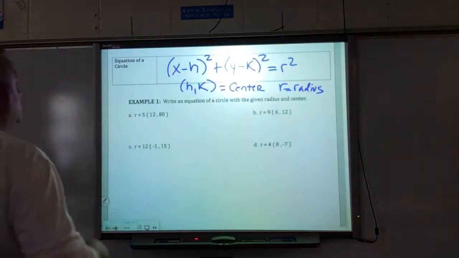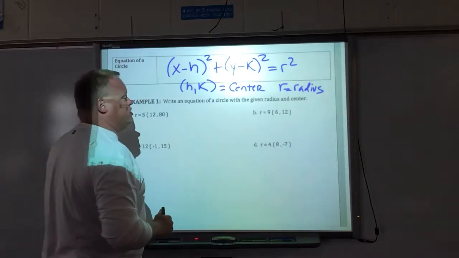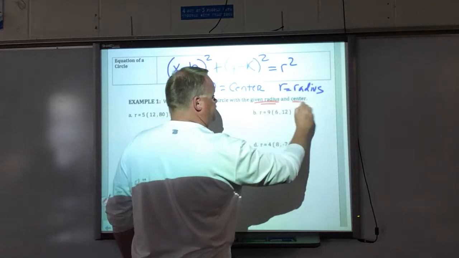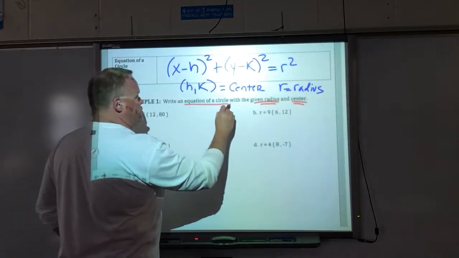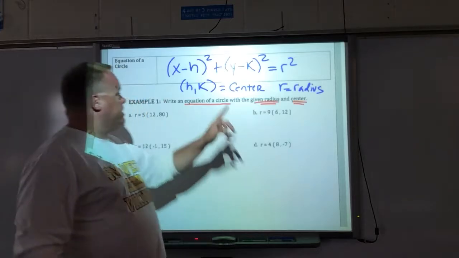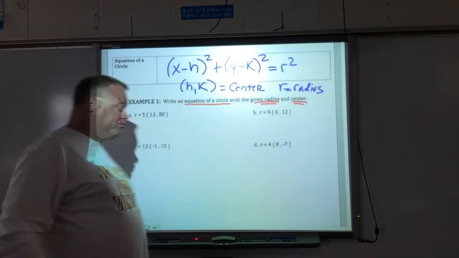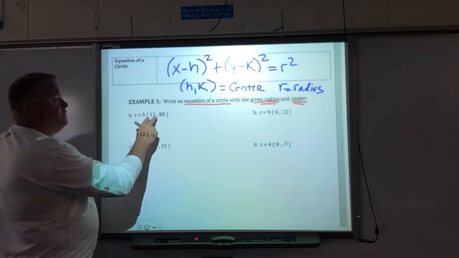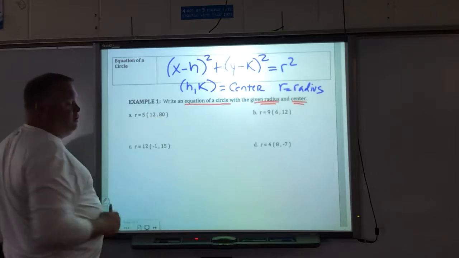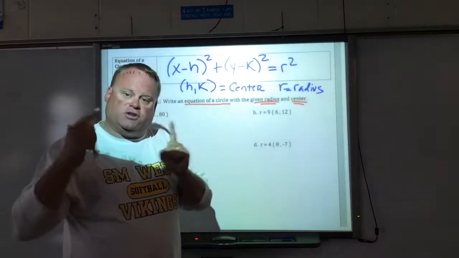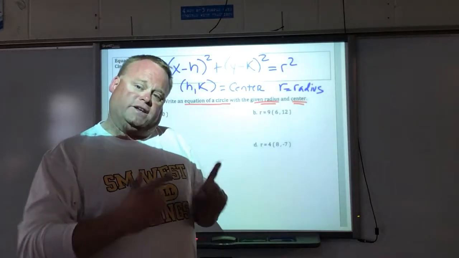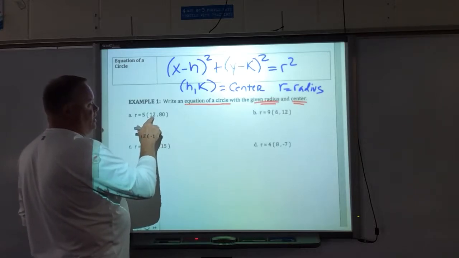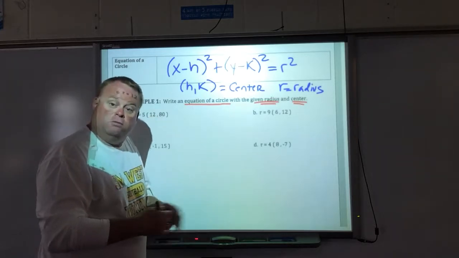All right. So the first one says, write an equation of a circle with a given radius and center. So a given radius and center, and we want to write the equation of a circle. So that's what we're going to be thinking. We're going to be thinking this equation right up here. Well, we're given radius is equal to 5. And then the center of our circle is at the point (12, 80). Now, think in terms of x and y, because that's really what we're looking at here as well. This is going to go with our x value. This would go for our y value, okay?